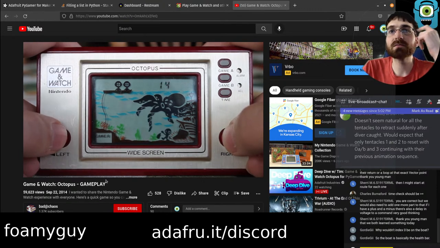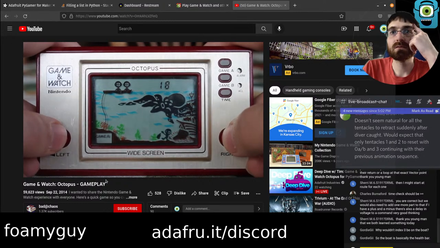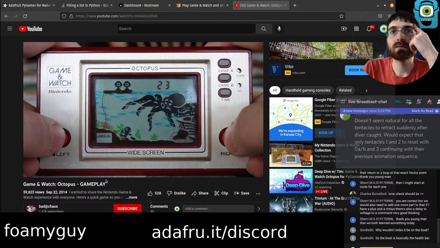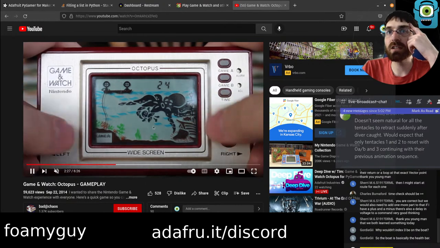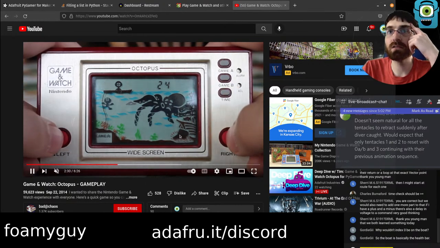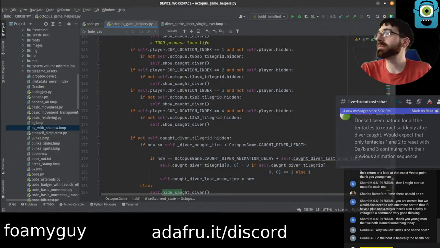Come on, buddy, get caught. Pull me out here. Oh, he's really staying down there this time. But you can kind of tell here, it's speeding up. The tentacles are starting to move faster and faster and faster. Oh, finally got caught. Okay, so this one's all the way down. Yeah, they stayed where they're at. Good call. Yeah, thank you, Seagriver.